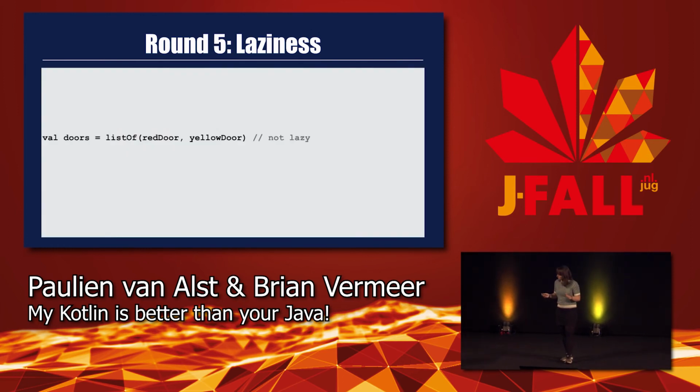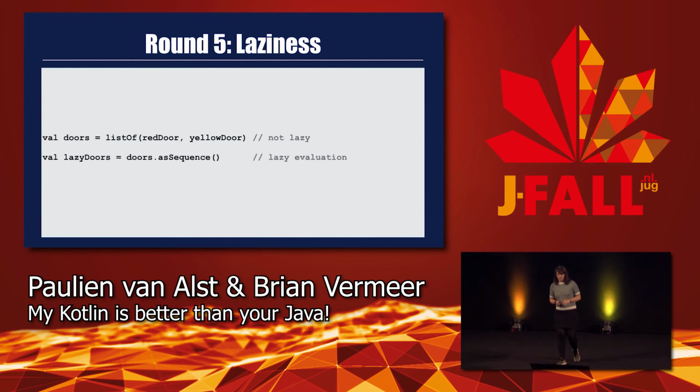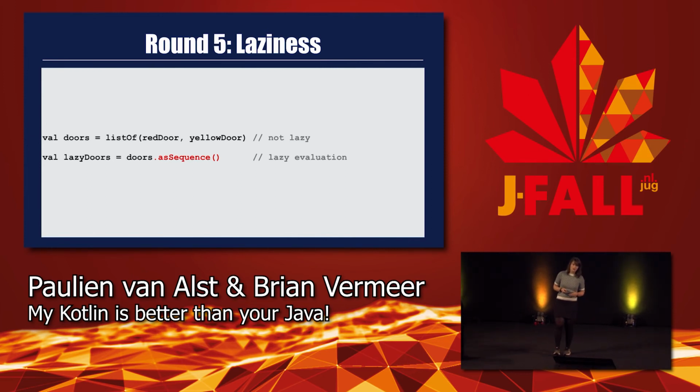This one won't be lazy, as you already said, but this one will be. But even better, I can just declare my lazy doors as just a sequence instead of doing this as sequence. It's just a proper collection in Kotlin. So as a developer, I need to think about what this collection is and what I am going to do with it. So it's a conscious choice, which in my opinion is actually very good to make, to be conscious about what you're doing when you're coding.